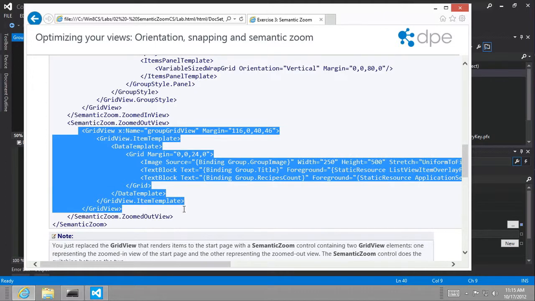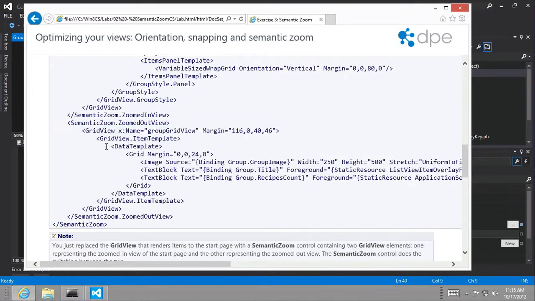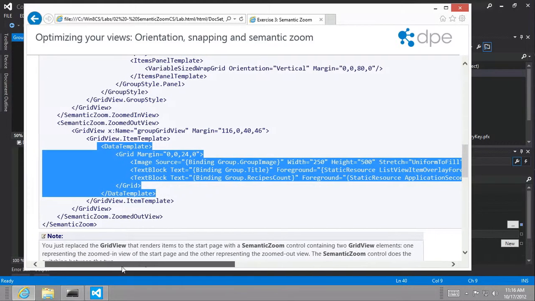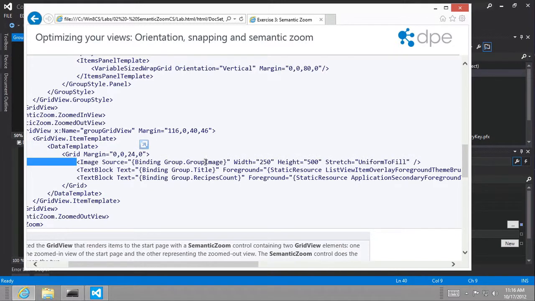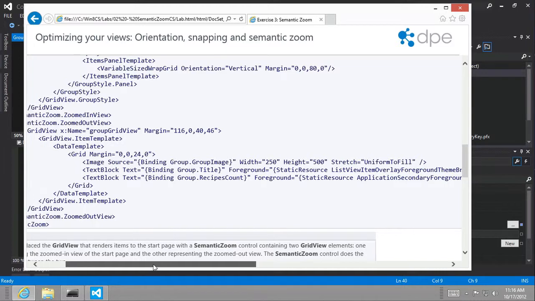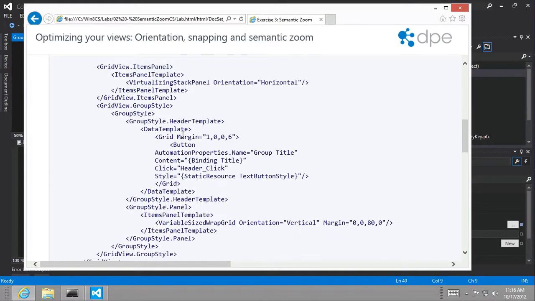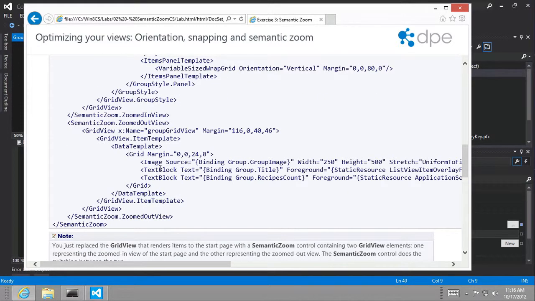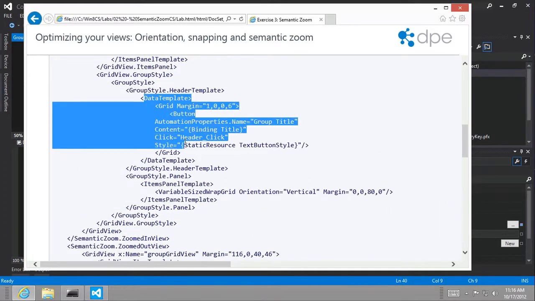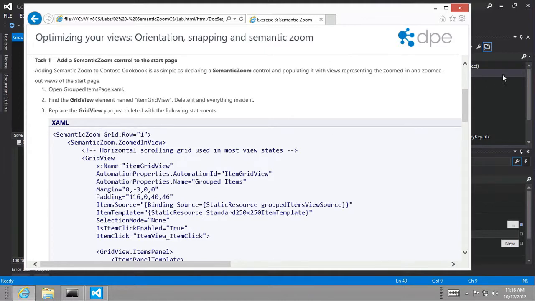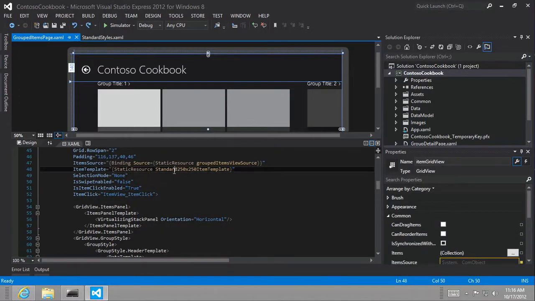It's just going to have a smaller data template that's defined right in line, and in that data template you can see that we're going to use a group image as well as the title and recipe count, instead of all the information that we display with the larger image for each individual recipe item. We're just going to display the group image instead of individual recipe items like are defined here in our grid view that we have right now with our item template.